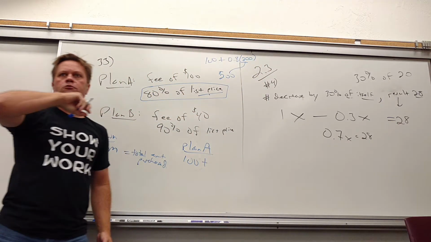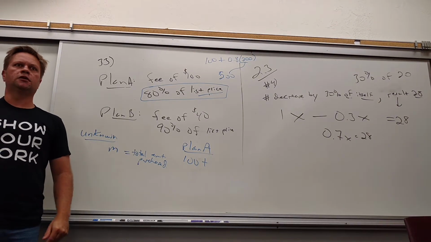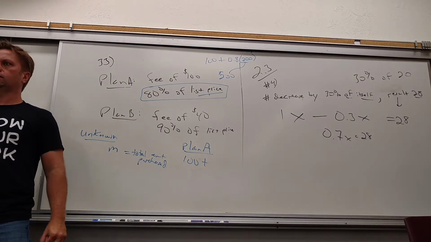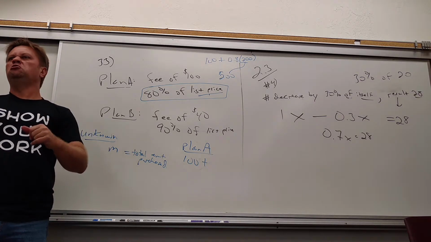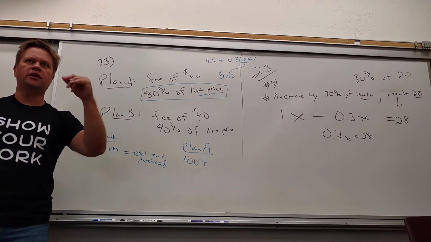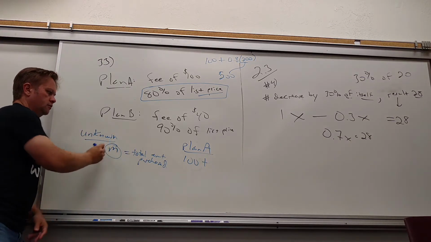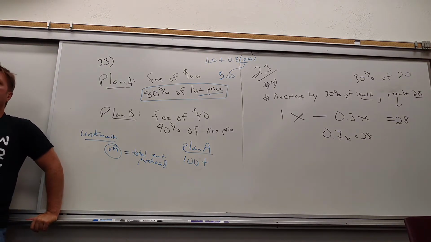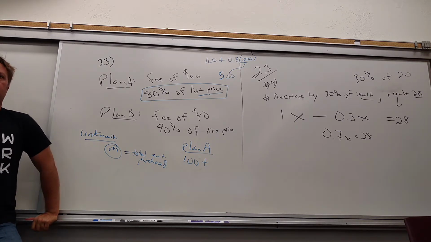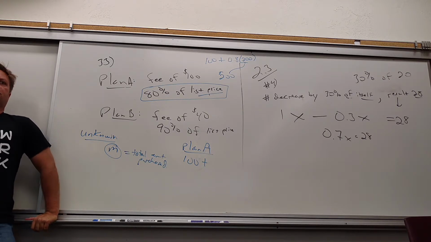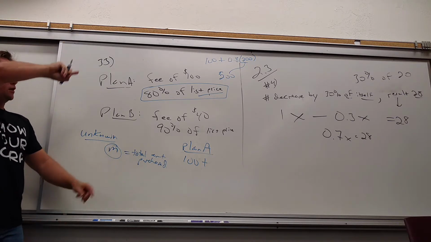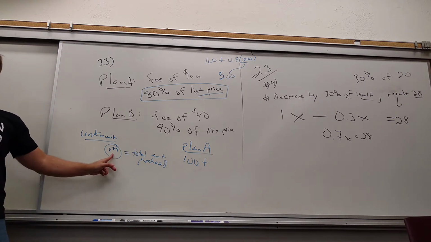Now, where did that 200 come from? Out of my brain, out of nowhere. What could it have been? 300, 500, $2, I don't know. Give me anything. That's the unknown. I did this several times with all these word problems: I gave myself a number because our brains don't work with M, our brains work with numbers. And then we say, that number I made up, I'll do the same thing to M.